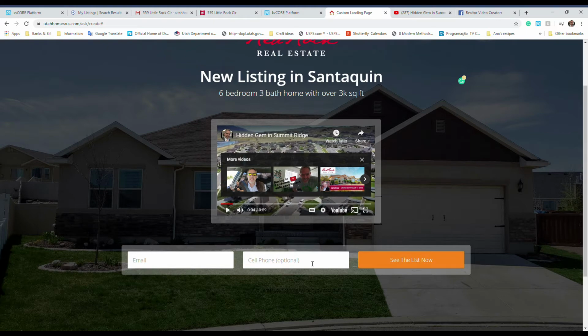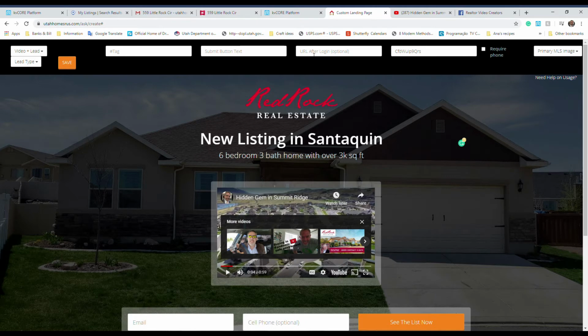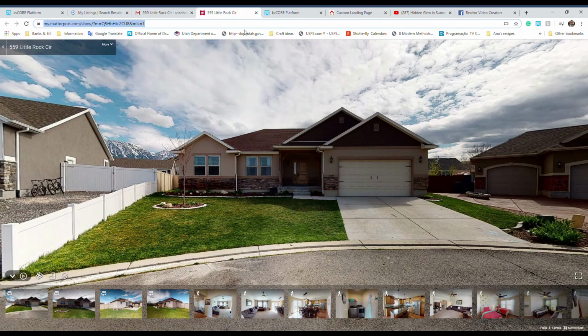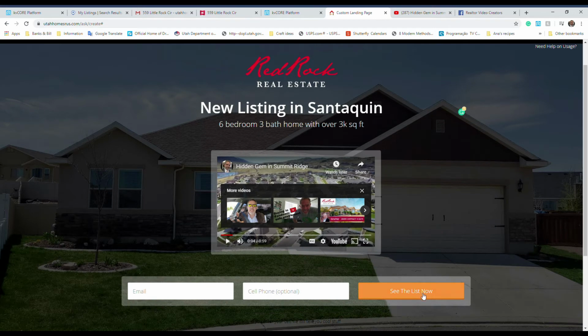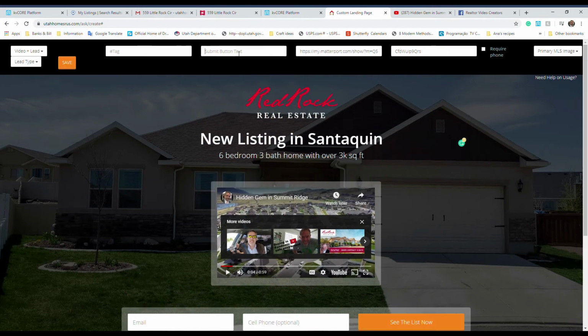I also want to add so they can do a virtual walkthrough. So right here, this bar here says, what do you want, the URL after login. Well, I want it to go to my virtual walkthrough, and I've already pulled it up. And I'm going to just copy and paste. Now, I don't have a list here. It's a virtual walkthrough, and here's where you change the text to that button. Virtual walkthrough.